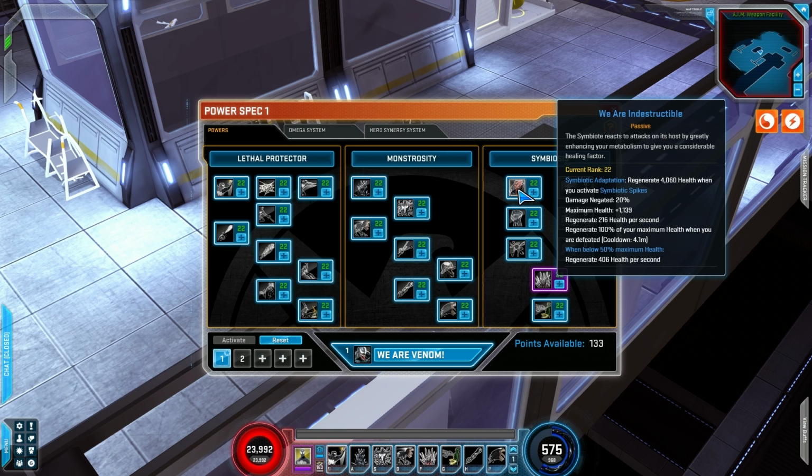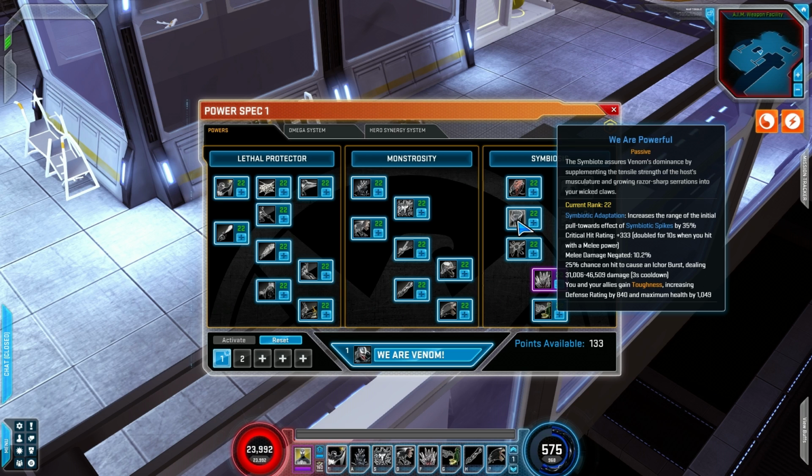Now, these also are passive, so they don't only have that effect. This also just always gives you damage negated, maximum health, regenerate health, and when below 50% health, you regenerate even more health. We Are Powerful gives you critical hit rating, melee damage negated, and a 25% chance on hit to cause an Iker burst, dealing damage to the enemy.